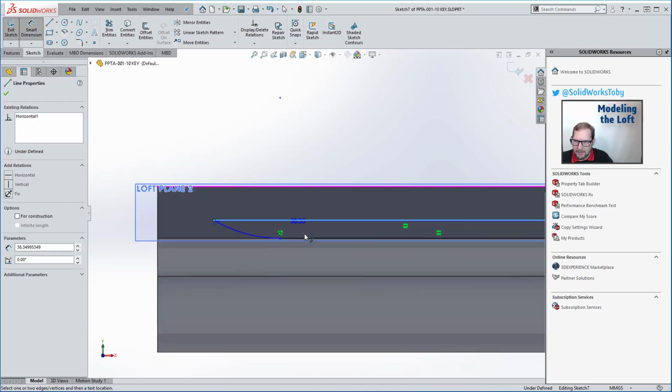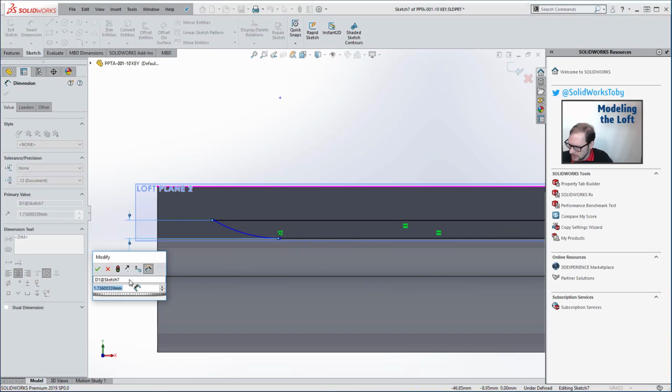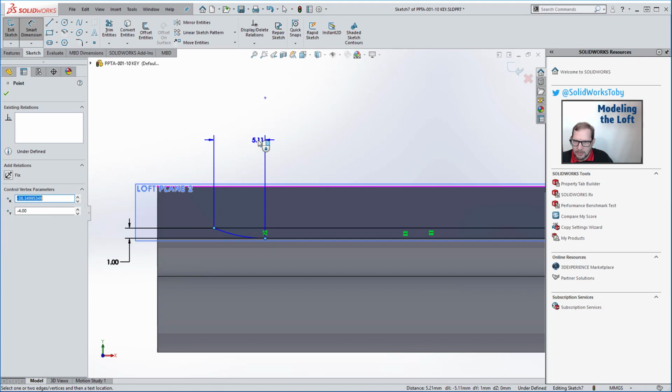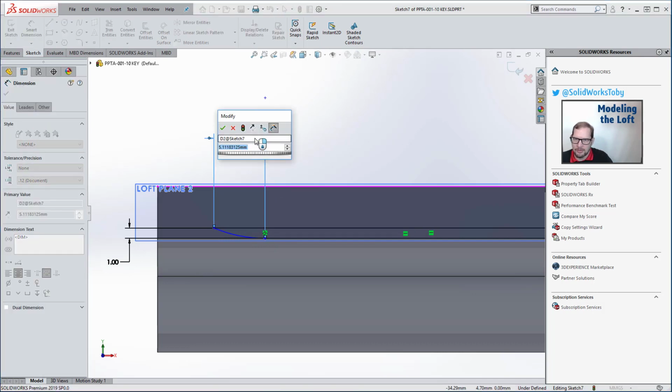It's embedded in the model a little bit. I don't want it to be in too much, so I'm just going to make that maybe 1 millimeter embedded in. I'm going to say that the curvature on that side is going to run a duration of, let's see, we'll see what it is at the very top.